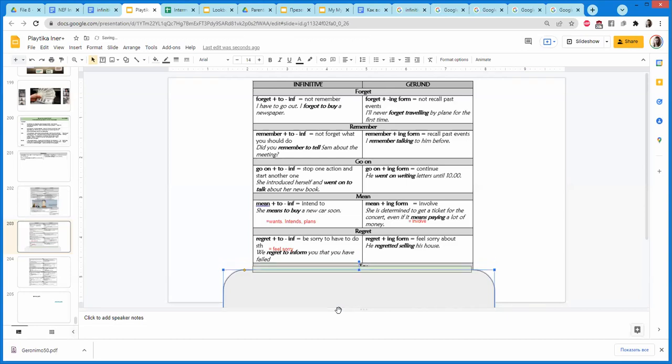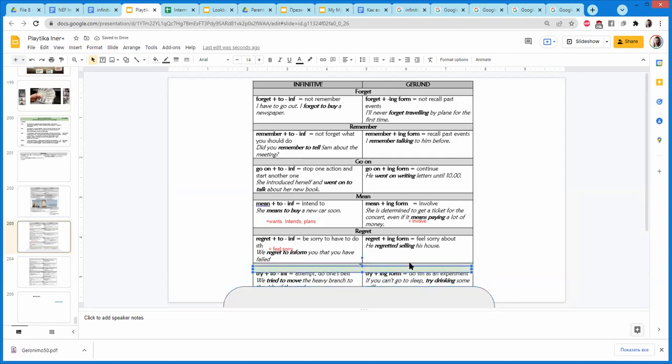It's like ping pong. Okay, let's do it, Tatiana. Our memory is very strong to remember all these things today. Good, let's see. We tried to move the heavy branch to the side of the road. If you can't go to sleep, try drinking some milk. That might be very confusing. Sometimes you can think that try fits both equally. But it takes time. It took me years to see the difference. That's why, good luck.